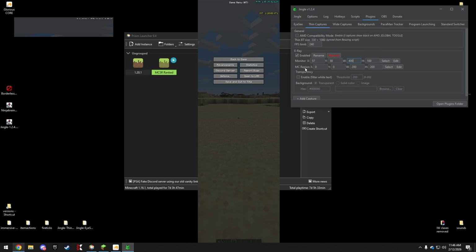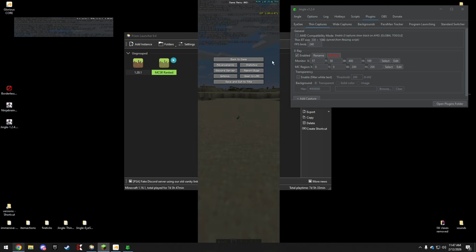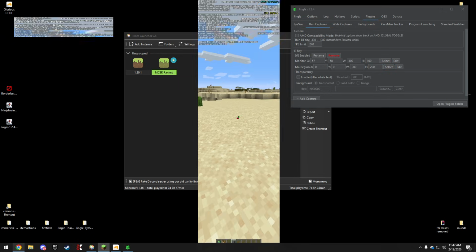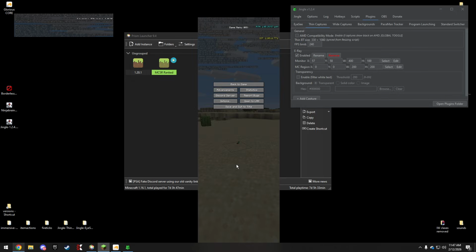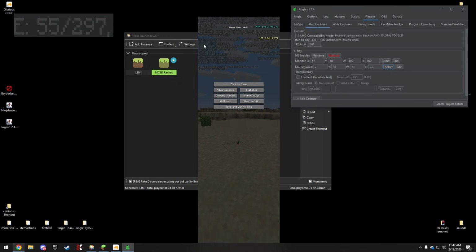Next, we want to make sure our F3 is toggled, and then we can pause the game, and we can select our MC region. Oh, hold on. Let me hit escape. I gotta drag this down a bit because it's windowed and it moves based on where this is. Select, and then the entity should be like right here somewhere. Boom. So that was a pretty good selection already.